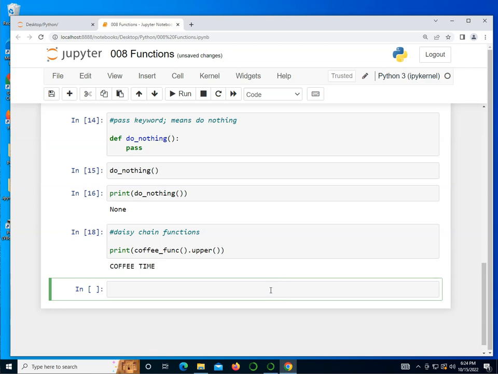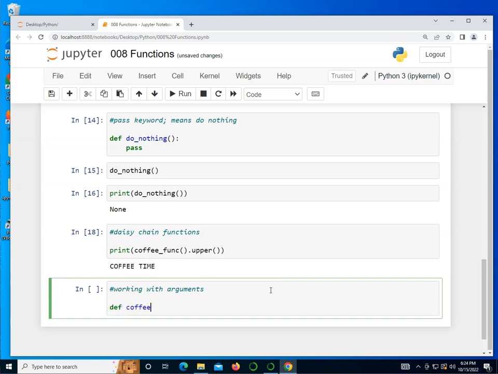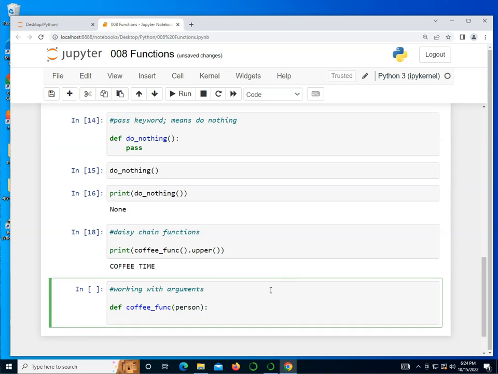Let's actually take a look at working with some arguments so we get familiar with some, and we will be using this later also in various videos. So let's put in here working with arguments. I think it's a good place to actually do it as opposed to doing a separate video for it. So let's do coffeefunc, and I'm going to pass to it a person. It's a variable name. You can call it whatever you like. I'm going to return coffee time for, and I'm going to put a placeholder here, call the dot operator for a string, and call the format method, and passing the person. Remember that this by default is where we put these little curly braces. This is going to get the substitution for it.